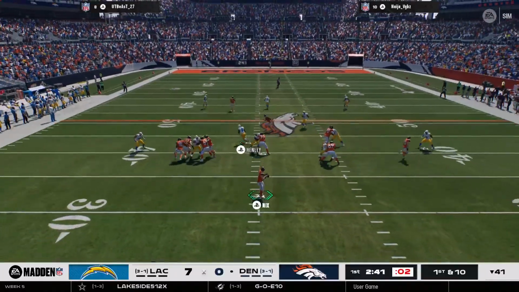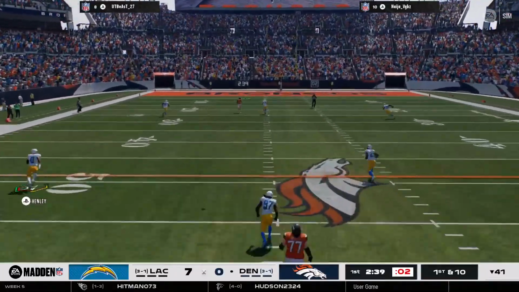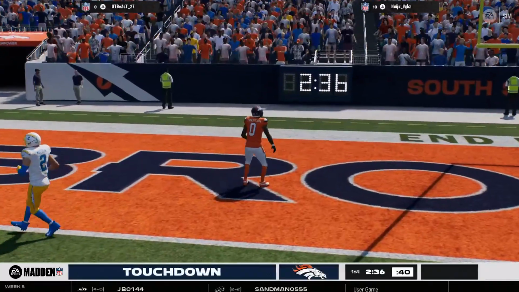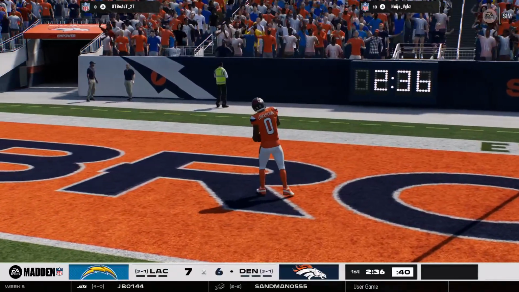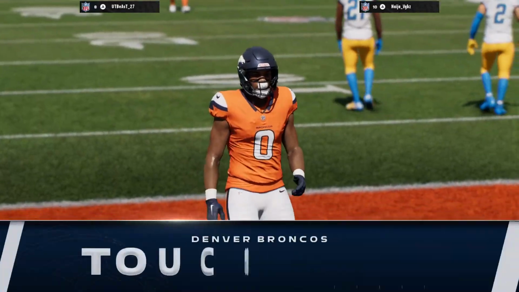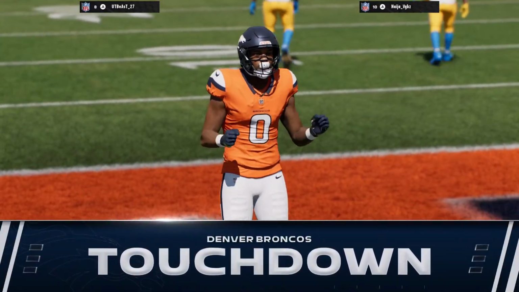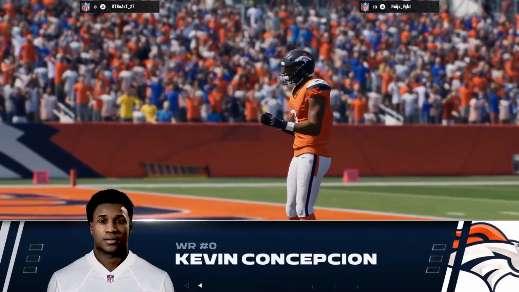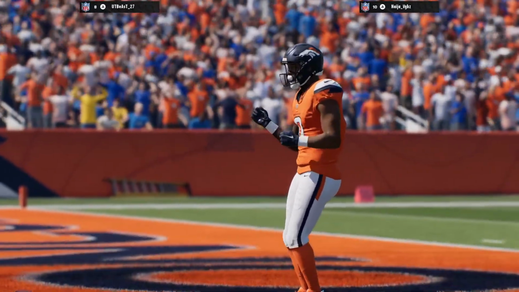Off the play fake, Nix. He's going to fire one deep, middle of the field. And all the way home for the Broncos score. A big play there. 58 yards. And the Broncos are able to strike quickly here as they are in for 6.